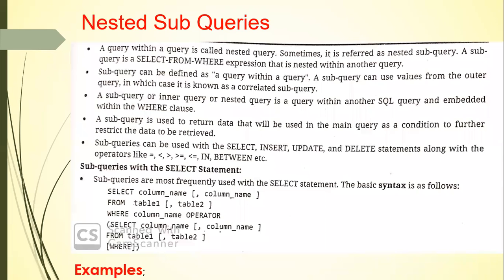We write the query in the form of select from where clauses, and if we write once again in the select clause, we write again a select from where query, that is the nested query. Or in case of a where clause, we write again select star from where conditions. We can insert our nested query in that particular select, or in the where clause, we write one more query inside that particular clause.